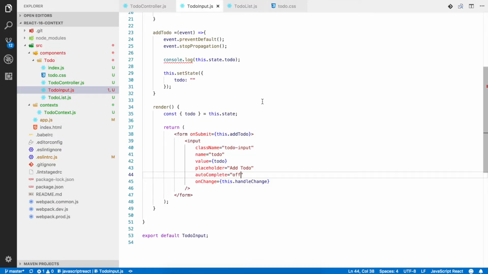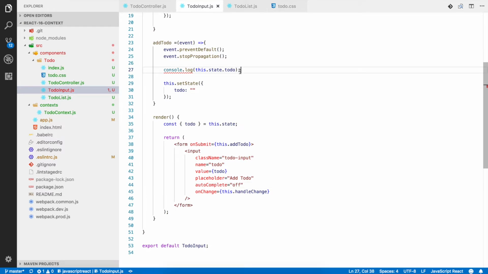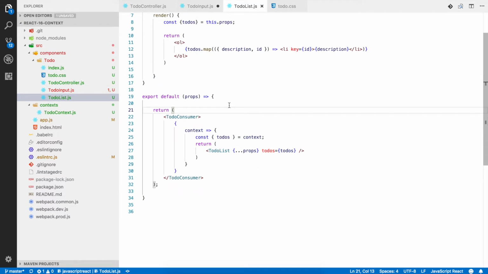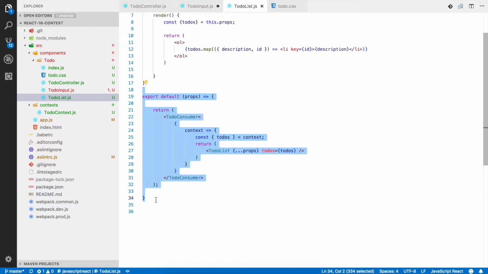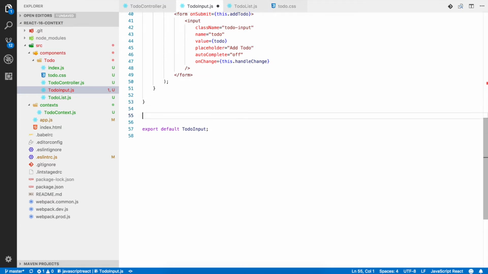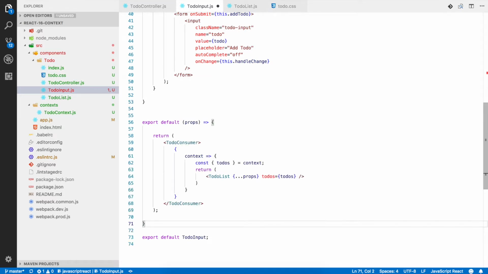Let's move further and try to add the context part into our application. Basically, what we want to do is, once you click on add to do, update the context for the new to do. That's all we want to do. We can follow the pattern which we set up here in the to-do list. I can copy this higher order function, come here into the to do app, and place the exported to do input. I can take it and put it here.